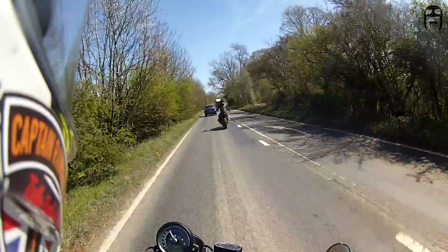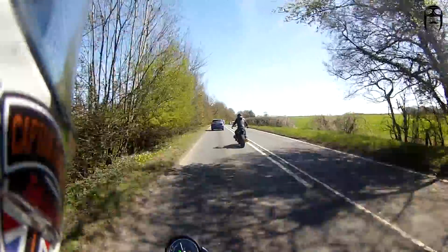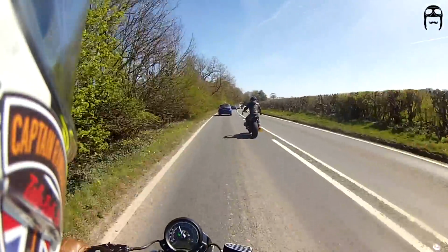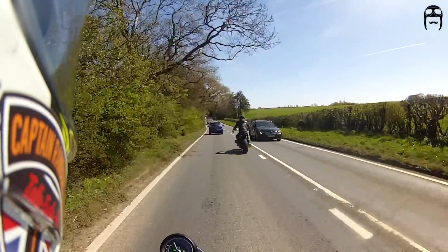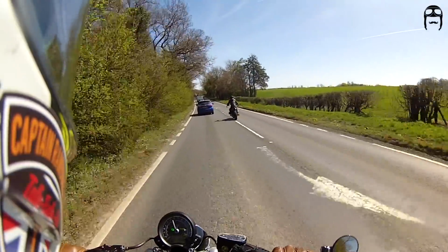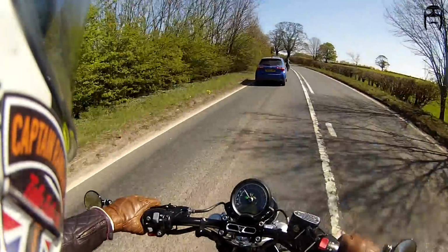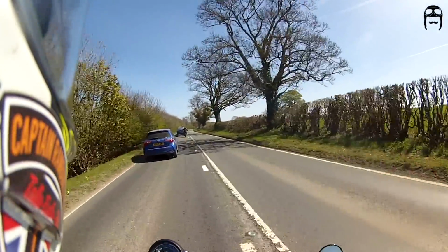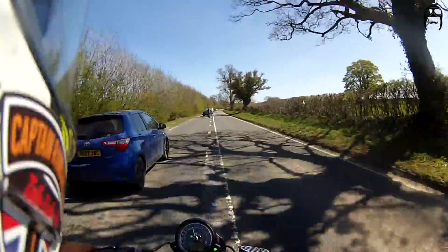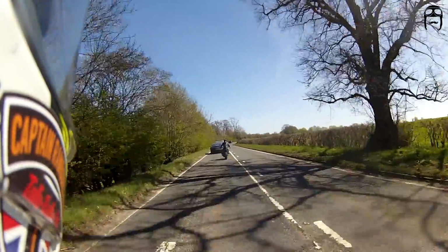Today's the first day I've worn them, and initially they were slightly on the tight side, because they just need to be broken in. They actually gave me a slight cramp in my thumb, and then it was all okay. And now they're ridiculously comfortable. The lining is beautifully comfortable. They're vented but not straight through to the fingers, so they're nicely cool, but they weren't too cold in the morning.